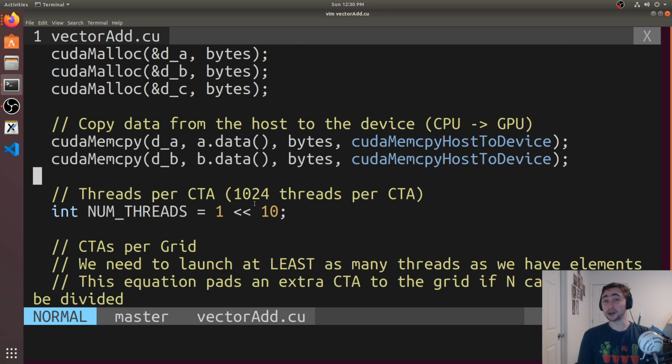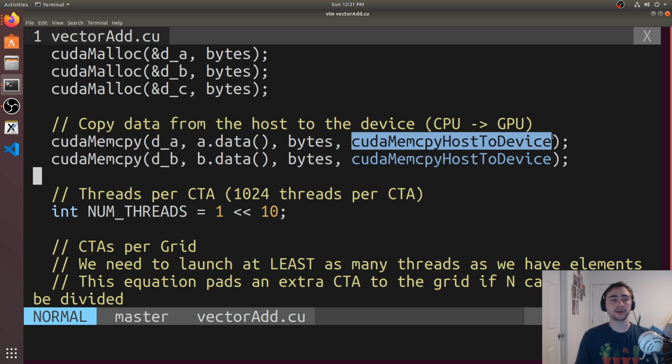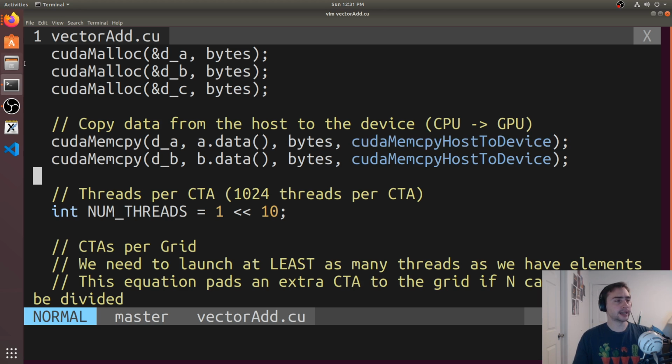Then, how do we actually get our initial data over? We created a bunch of random numbers. How do we copy them to the GPU? Well, we use cudaMemcpy. Here we're copying into dA from a.data. Again, a is just a vector, and we can use the method data to get a pointer to the data for that vector. So we're copying from a.data into dA. We're copying that many bytes, and then we specify cudaMemcpyHostToDevice, which is the direction of the transfer. Then we do the same thing for dB: we copy into dB from b.data, we copy the bytes of data, and then cudaMemcpyHostToDevice.